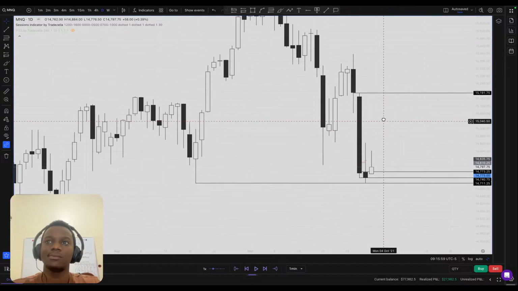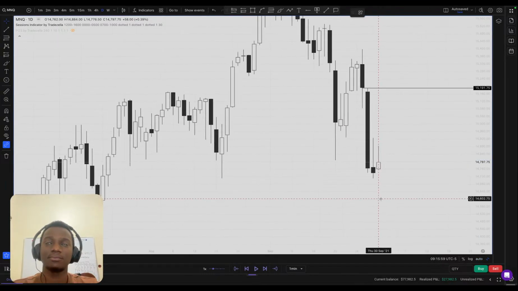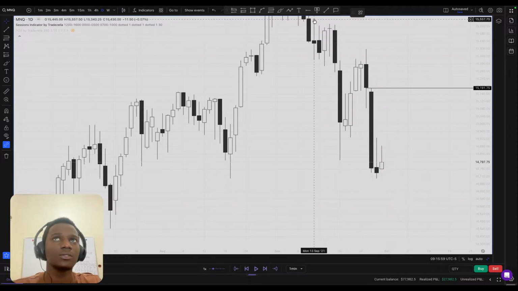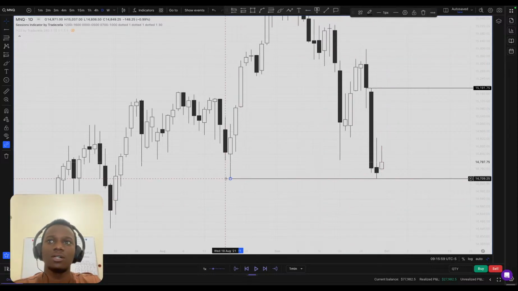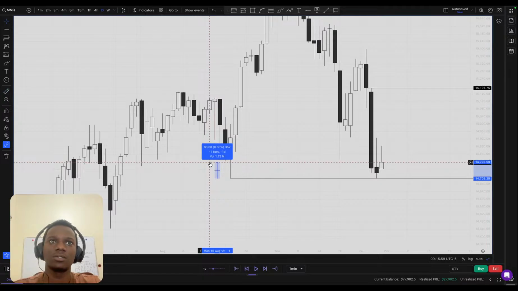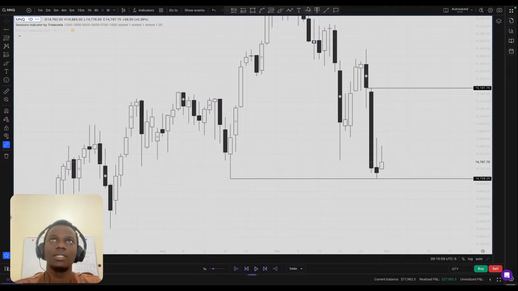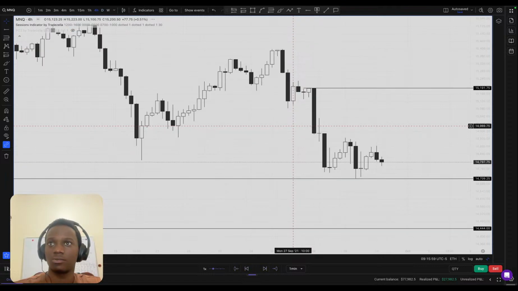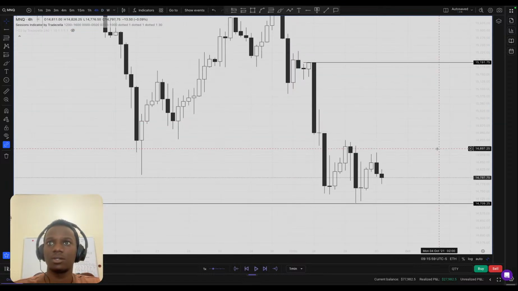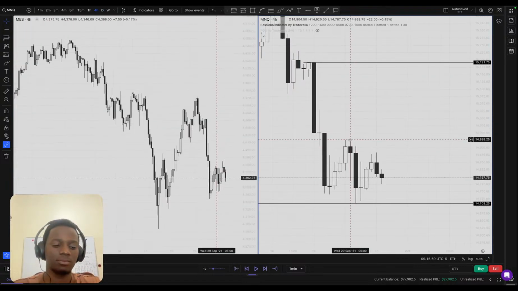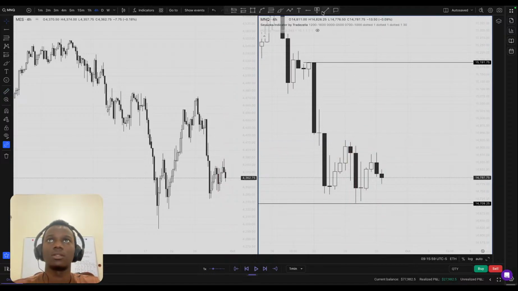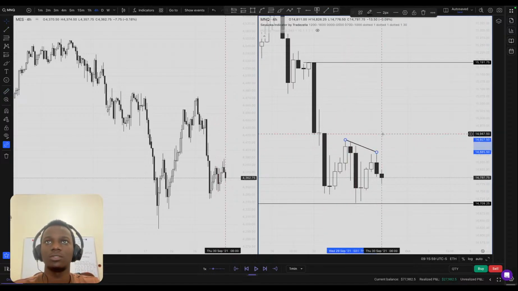Okay, so you can see that we're dropping very heavily. So it's obvious that these relatively equal lows are a low hanging fruit, which is around 80 points away. So I think I'll be looking for sells on this day. We also have an SMT here. It's another good confluence from here to here.